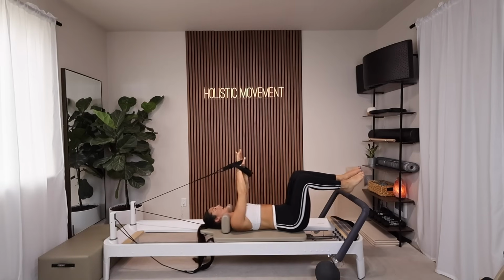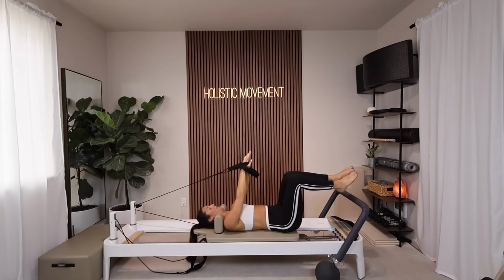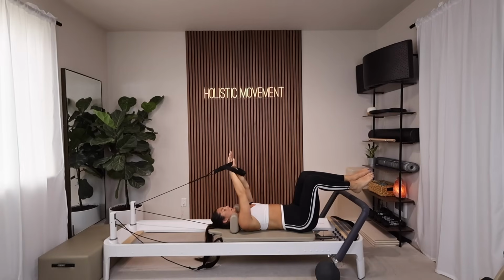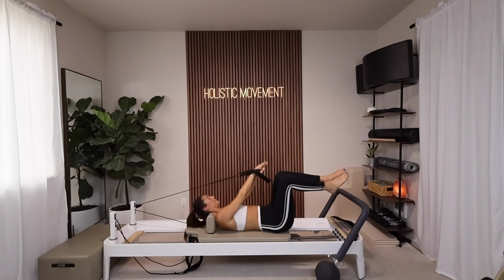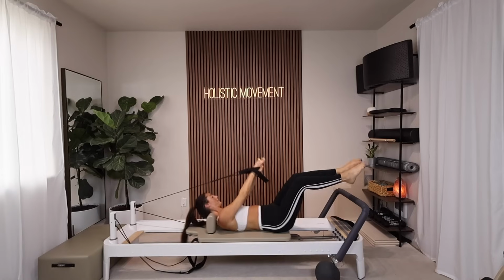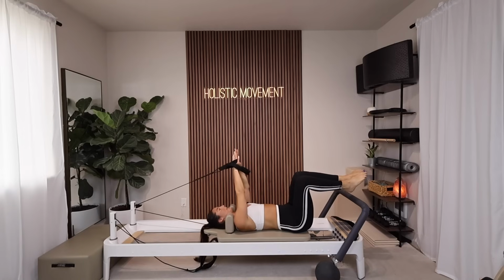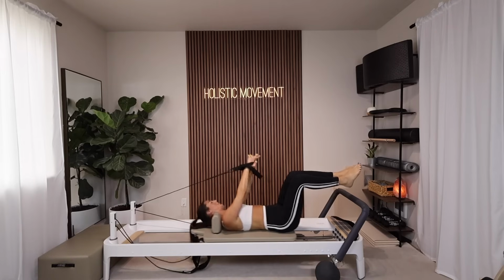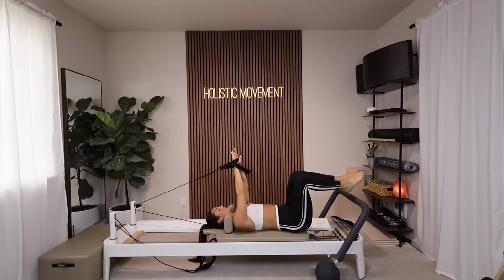We should be center every time we come down. 2 more like this, and then we're gonna add in the legs. Last one. Okay, let's add in those legs. So press, curl, reach the legs away. Inhale back. Legs should extend slightly out to the right side. They shouldn't be center for these.